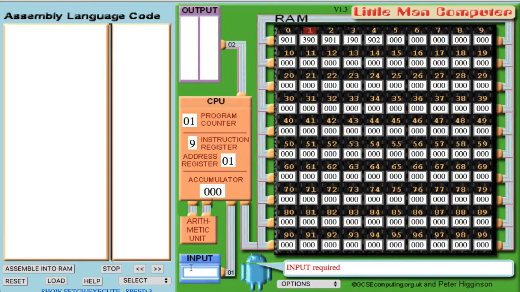Okay, let's put in our number. We used 32 as I remember, and push return. Yes, there we go. So what happens is it immediately put that into the accumulator. That's what 901 does.